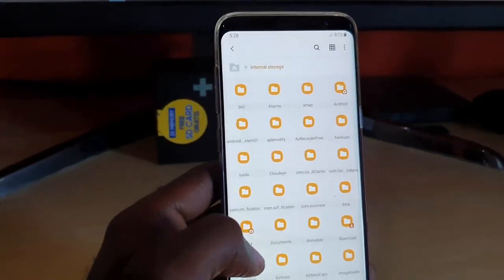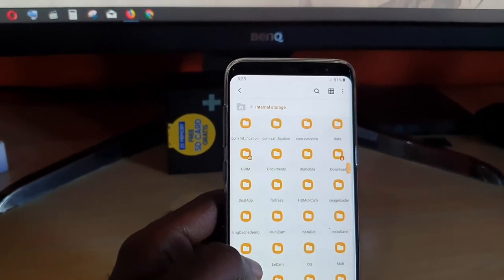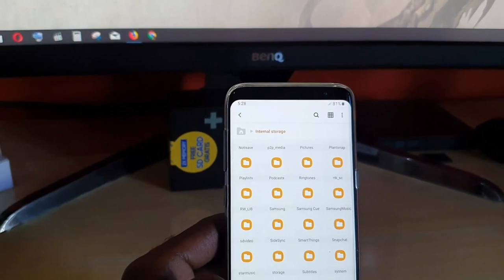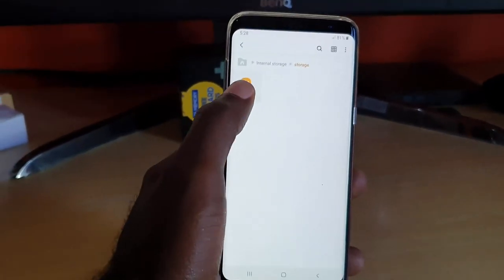All right, guys. So as per the location, you can go to storage, find storage in here. So I'm just going to search for storage. Forgive me, I'm holding the camera with one hand. So we're going to go to storage. We're going to go to emulated. And it says it was in zero something.